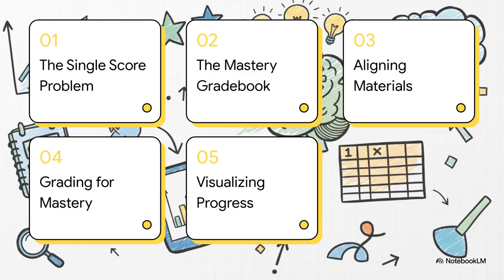So here's what we're going to cover. We'll talk about the problem with that single score. Then we'll meet Schoology's solution, the Mastery Gradebook. I'll show you how to align your materials, how to set up your grading for mastery, and then, the best part, how to visualize all that progress.